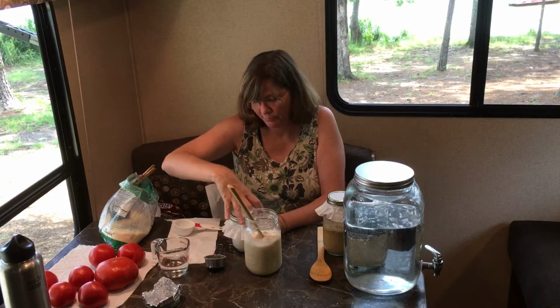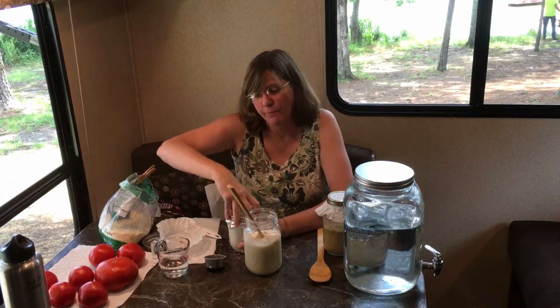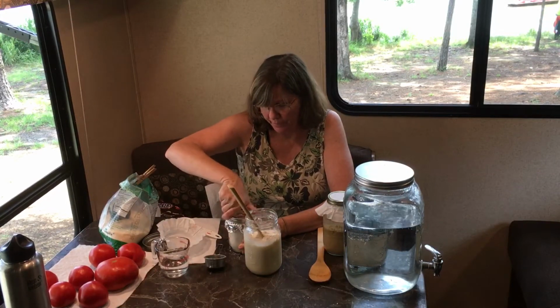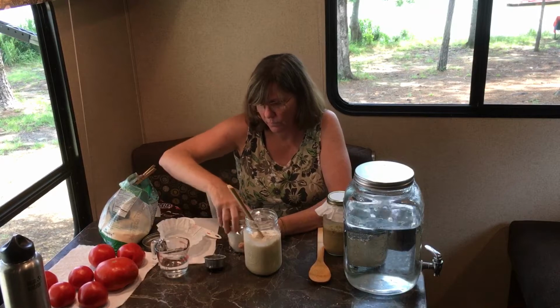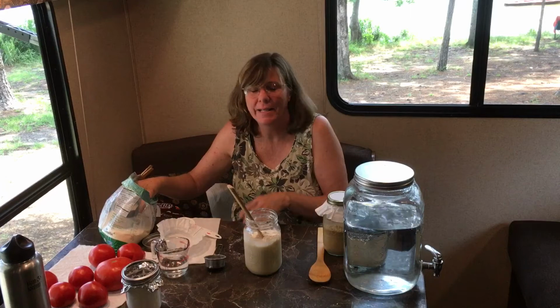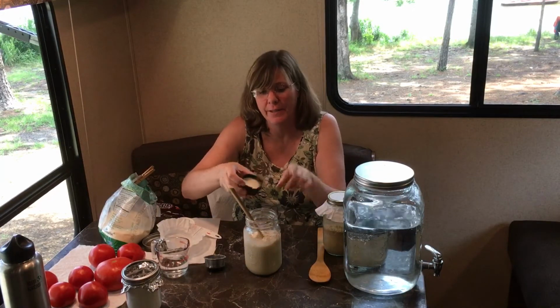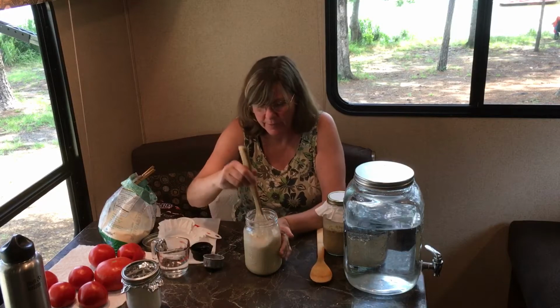All right, this is our 1/4 cup of flour in there, and we're going to add our 1/8 cup of sugar and then stir it in. This is a 1/4 cup, and it's got a little line in there for my 1/8. So 1/8 cup of sugar.